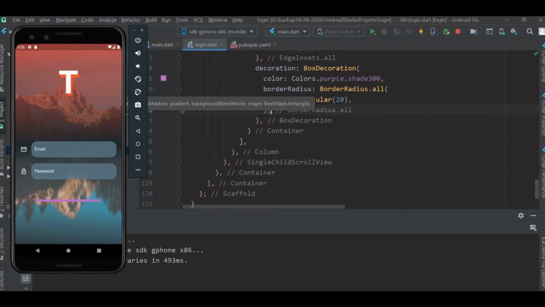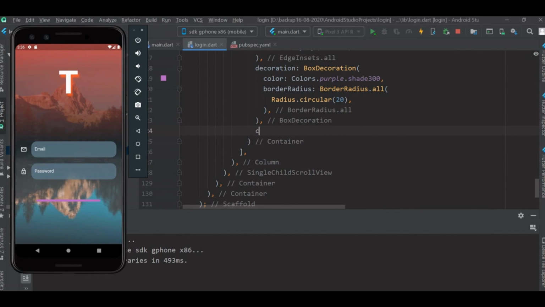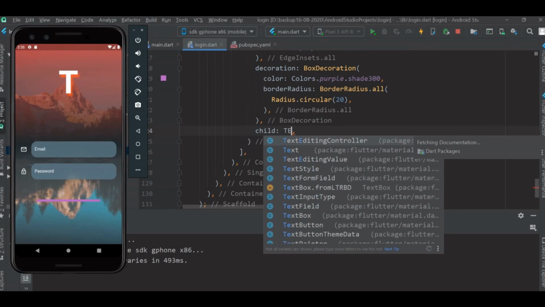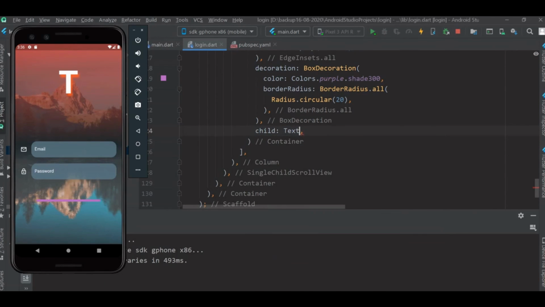I'll add a child to the container so that you can see it. The child, just a text, and I'll give it as login. See that?